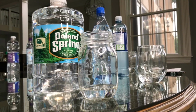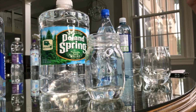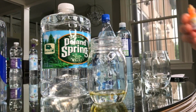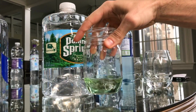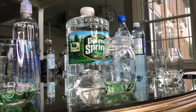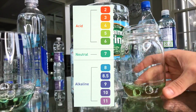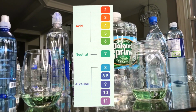Next is probably the most popular water up by where we live in New Jersey in the metropolitan area. And I think people already have Poland Spring figured out. I was looking for a small water bottle. They were selling this jug for 99 cents at Wegmans, and honestly to me that sounds like they're trying to get rid of it. Looks the same as the Smart. A little more green than the smart water. All right, well, 99 cents, I mean, you're getting what you're paying for.